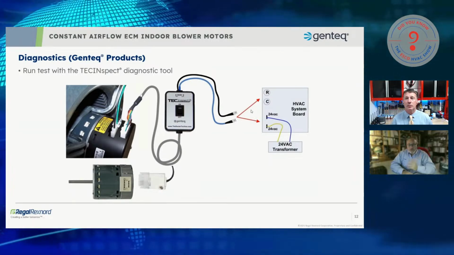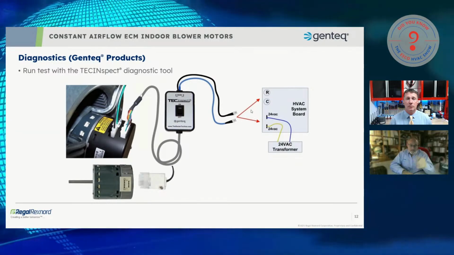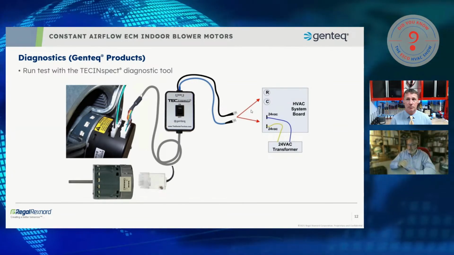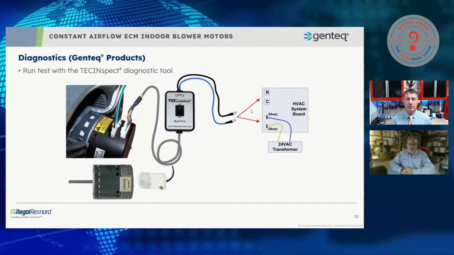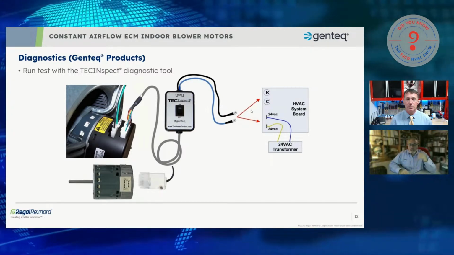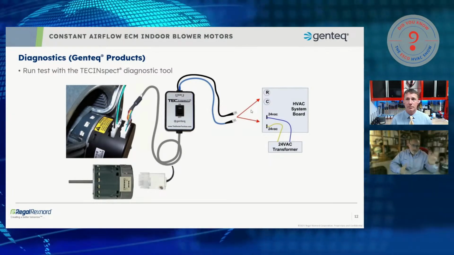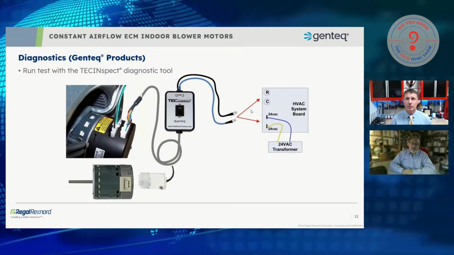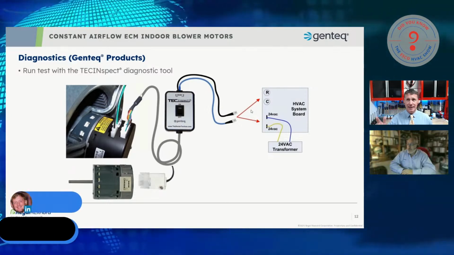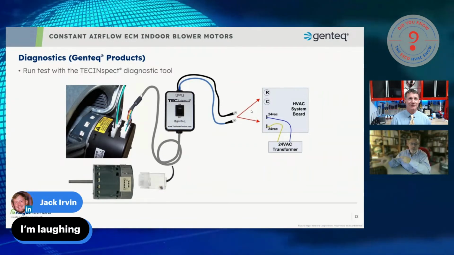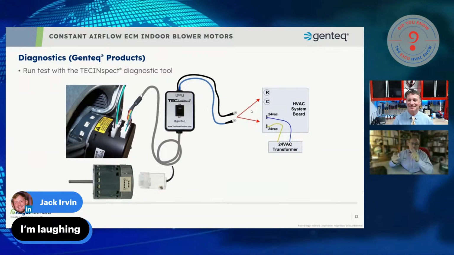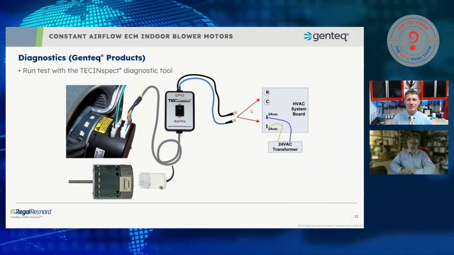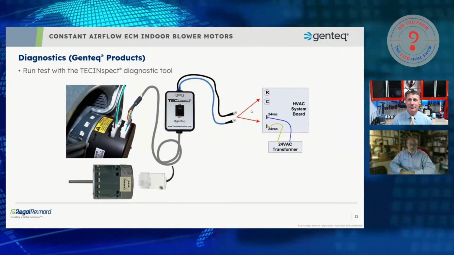Now, this is one question that I know will come up. If it doesn't come up on the side here, somebody's thinking it: well, what speed is it going to run? Because I've used this on a Trane and the motor ran somewhat slow. I've used it on a Rheem or a Goodman and the motor ran really fast. Well, that's because I don't know what speed the motor's actually being turned on at. I don't know, depending on how it's programmed, if I'm energizing the fan or the cool or the heat or the first stage or the second stage. It really doesn't matter what speed it runs at, as long as it runs.